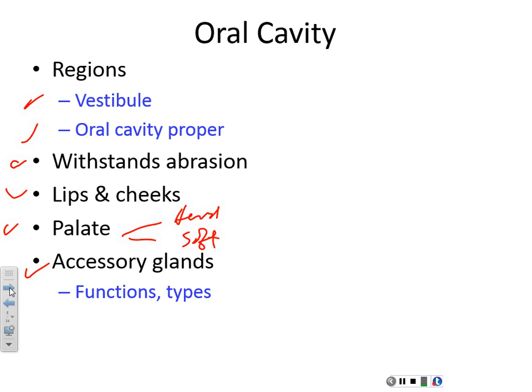Okay? So, accessory glands that are located in the head, what are they? What are the accessory glands in this region of the body? Tonsils? Yeah, you've got tonsils in the throat, but the tonsils come a little after the oral cavity because they're in the pharynx. The accessory glands here are the salivary glands, of which there are three: the parotid, which is kind of right here, and then the submandibular, which is here, and then the sublingual. I want you to know the functions of those.